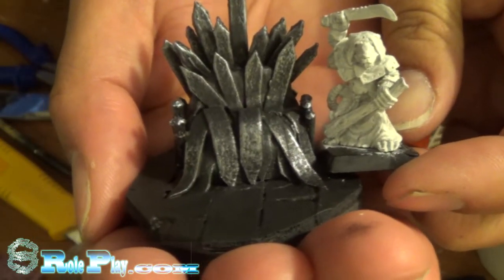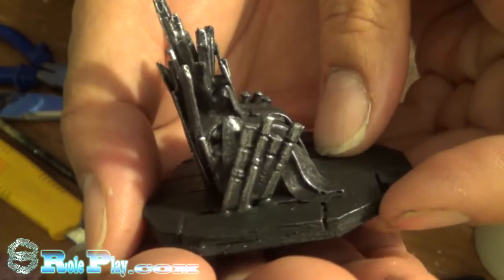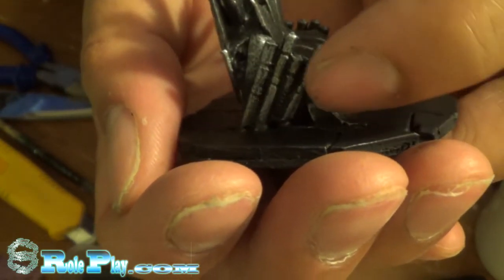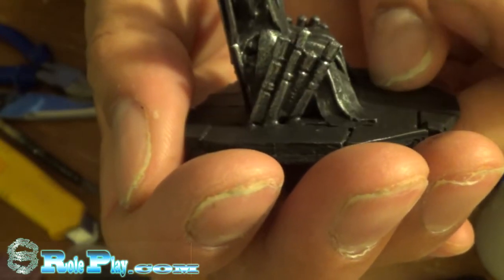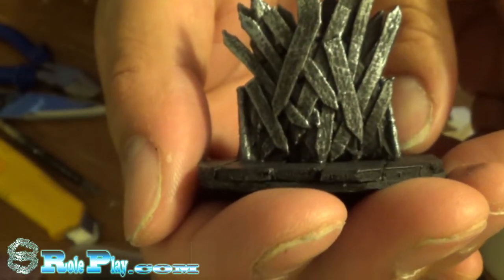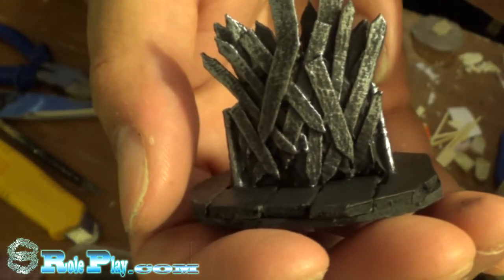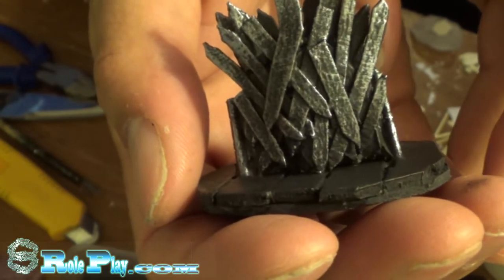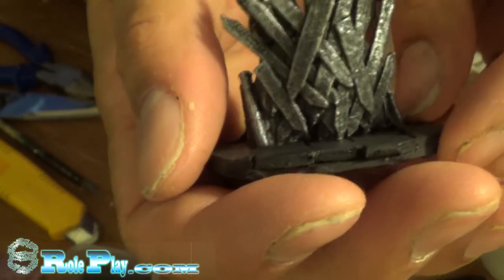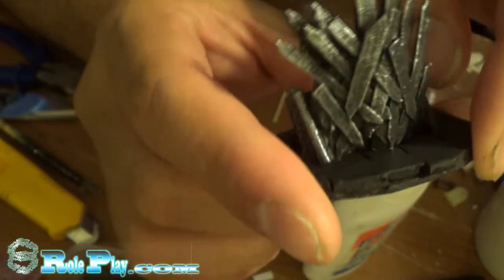So there it is. You've seen me make it. These little handles over here are just toothpicks with a somewhat decorative end. The mass of sword blades on the back here is a combination of just standard white printing paper and some cardstock cut into thin strips with little tips cut to make them look like sword blades. Everything is base coated in black, dry brushed in silver.